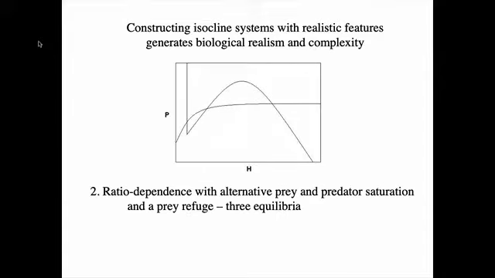Here's a second example that has a prey refuge, and now you see you have not one, not two, but three equilibria. Okay, yeah, well, this is getting kind of Byzantine, right? But you know that this one's always stable, you know that this one's always unstable. You know that you always go this way, this way, this way, and this way. You know that you're going this way here and this way here. So you basically have this extra thing. What is that? Which way do you move there?